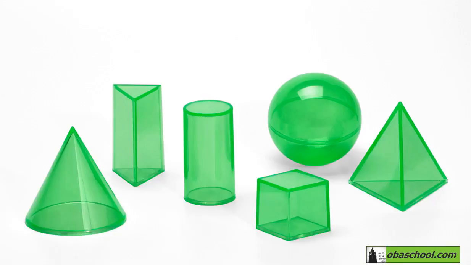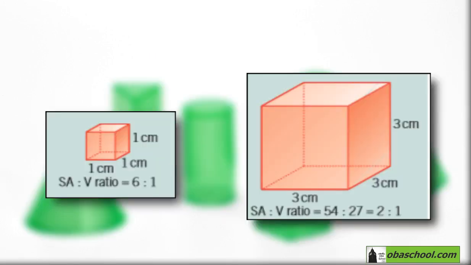We're going to discuss a concept called surface area to volume ratio. The surface area to volume ratio is very important in biology. It makes a big difference to the way animals can exchange substances with their environment. So what is the surface area to volume ratio? How do we calculate it? What does it mean? And how is it important when we talk about biological organisms?